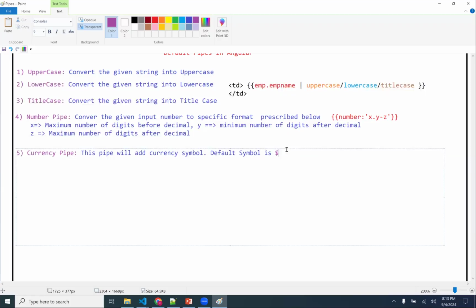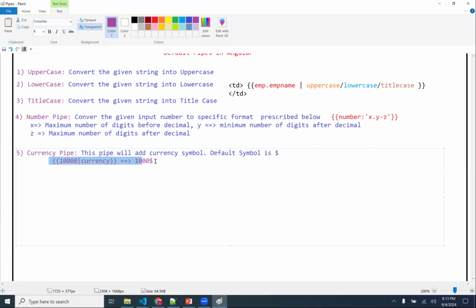For example, I'm writing variable 5, or else I'll write 1000 currency. I wrote currency, and it will display $1,000.